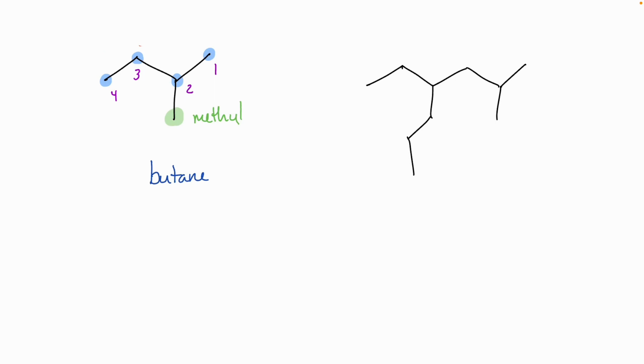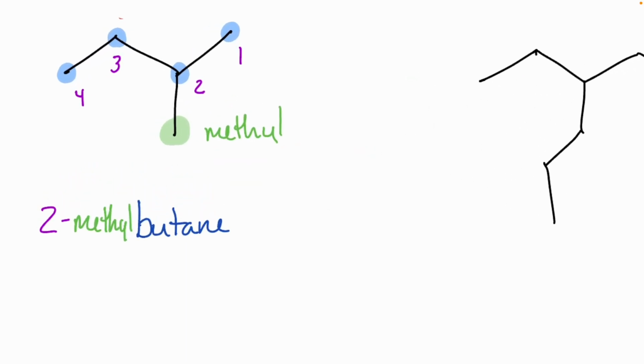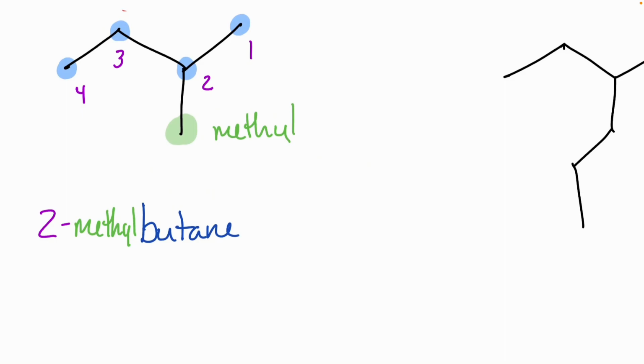All right, so to finish this off, this would be 2-methylbutane. Okay, and I got these 3 components of my name, just like I've color-coded here, although the methyl's a little messy. You guys get the idea? All one word, right? Ram it all together. But 2, that's the location. Methyl, that's the substituent. And then butane, that's my parent chain.